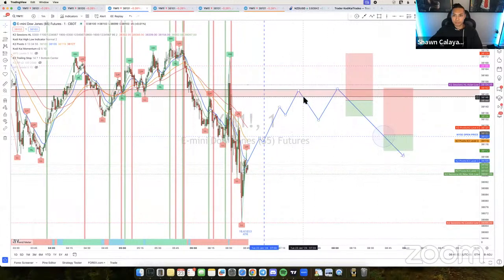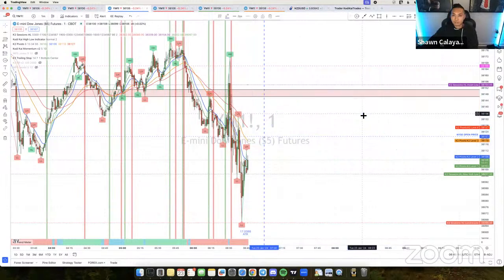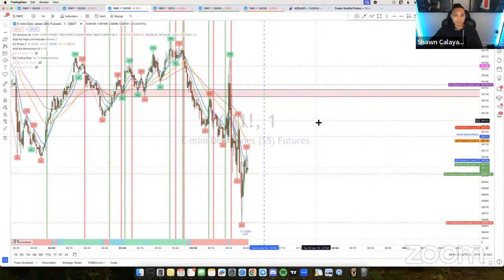If we don't get this here, say we don't get a V1 pattern here, but we get a V1 pattern right here. If we get a breakout V3 continuation, then I'll be looking for this to come down and hit our TP from there. So it's just a waiting game. Eventually it's going to happen. It's just really waiting for that setup to come to you. We have news over here at 7 o'clock. So hopefully when the news happens, that'll probably push price around.